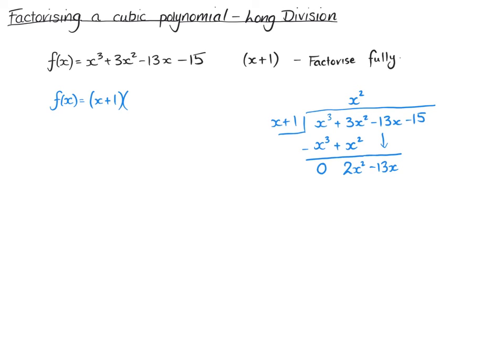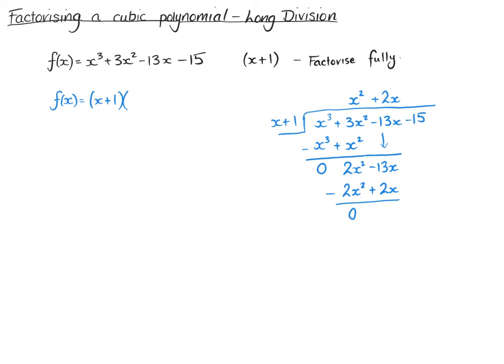Okay, so what do I have to times my factor by to get rid of my x squared term now? So x has to be times by 2x to get 2x squared. So I'm going to have to times by 2x. Okay, so when I times by 2x, I get 2x squared plus 2x. It's nice and easy when your factor is 1. Okay, and then we have to subtract these. So we get 0 for that first bit.